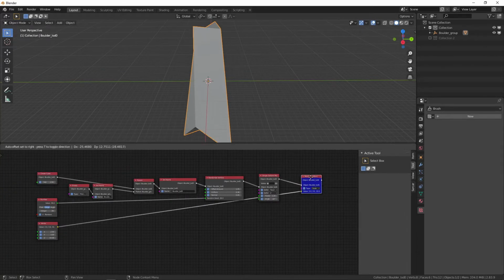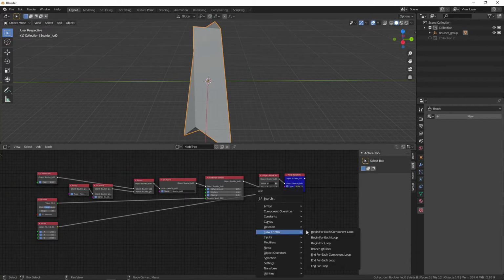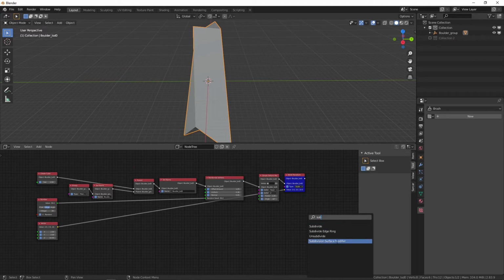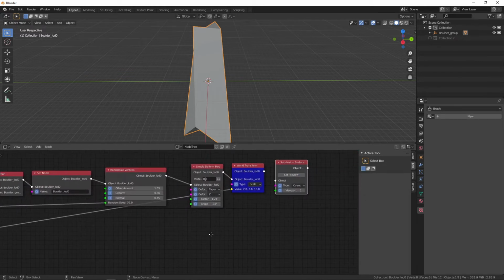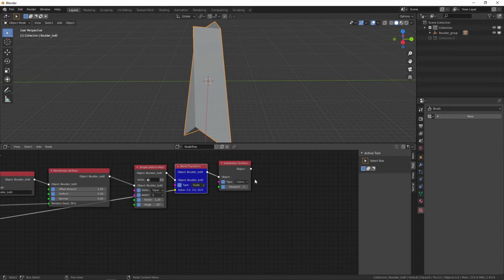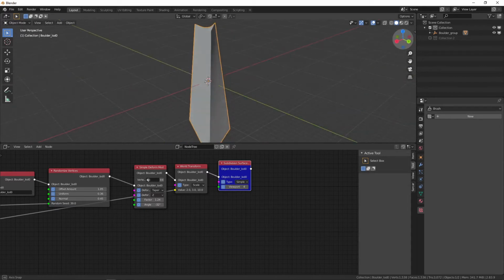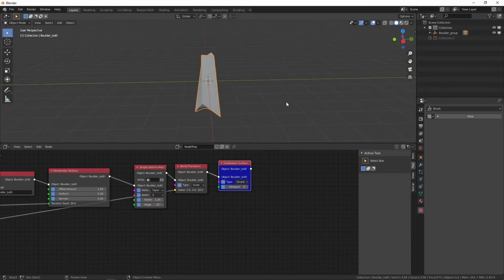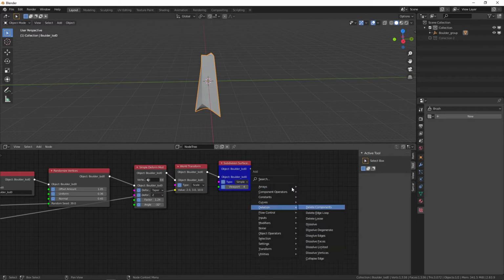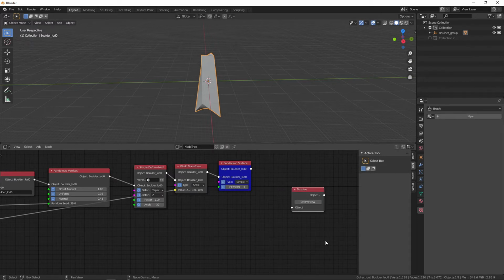I'll add another modifier or two, the subdivision surface. And a displace modifier, which is going to take a texture.